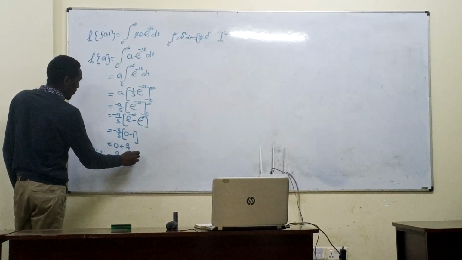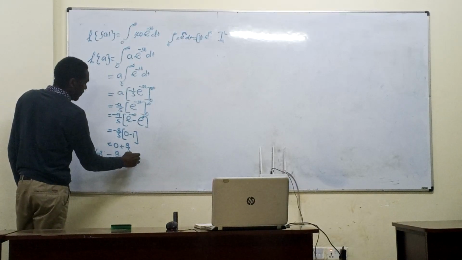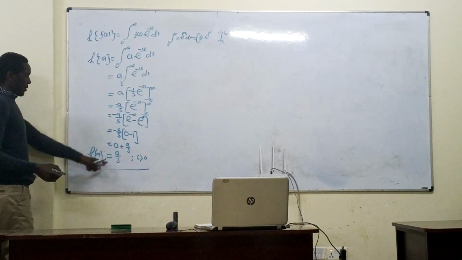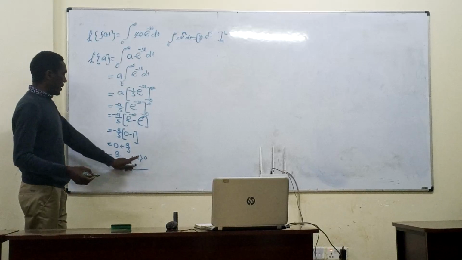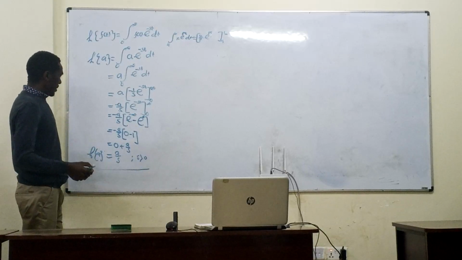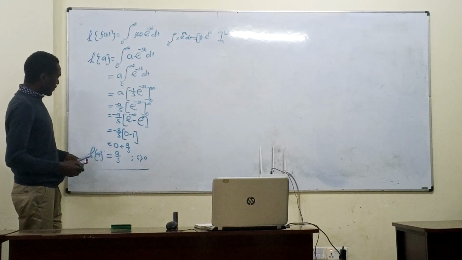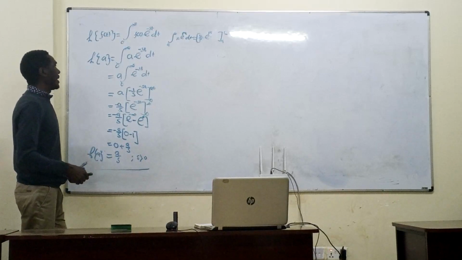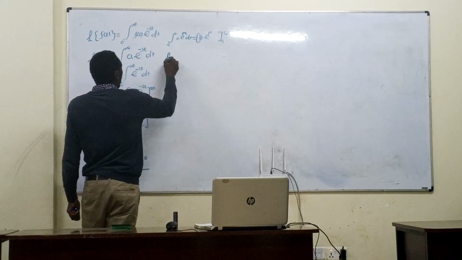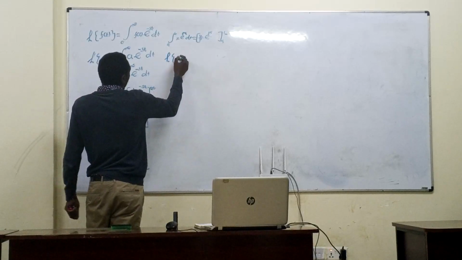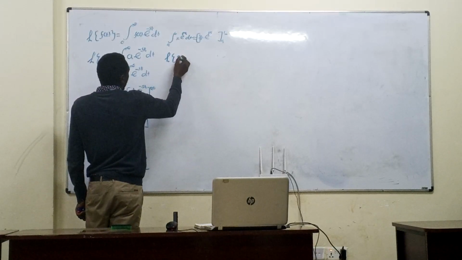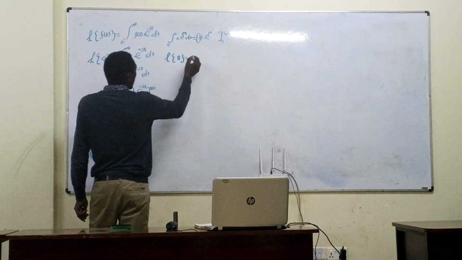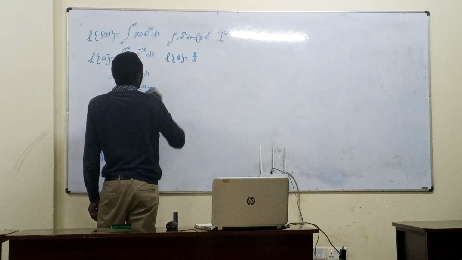The whole Laplace transform of that constant A becomes A over s for all values where s is greater than 0. Otherwise, it will not converge. So s should be greater than 0 for this to evaluate. And that is the Laplace transform of a constant A. So if I ask you to get the Laplace transform of a number like 8, A is 8 in this case, so this becomes 8 over s.